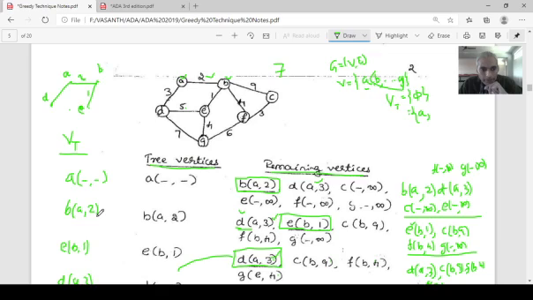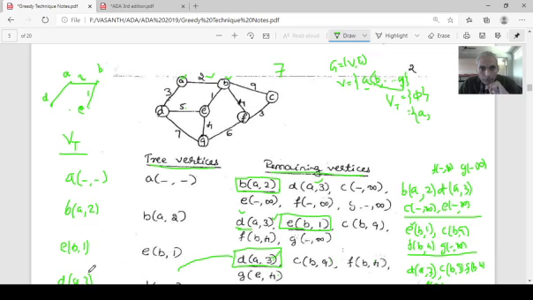We are going to write B comma 9. So the next remaining vertex is F. From A you don't have an edge to F. From B, yes, we have an edge with cost 4. From E you don't have, from D also you don't have. So to F you have an edge from B and its cost is 4.